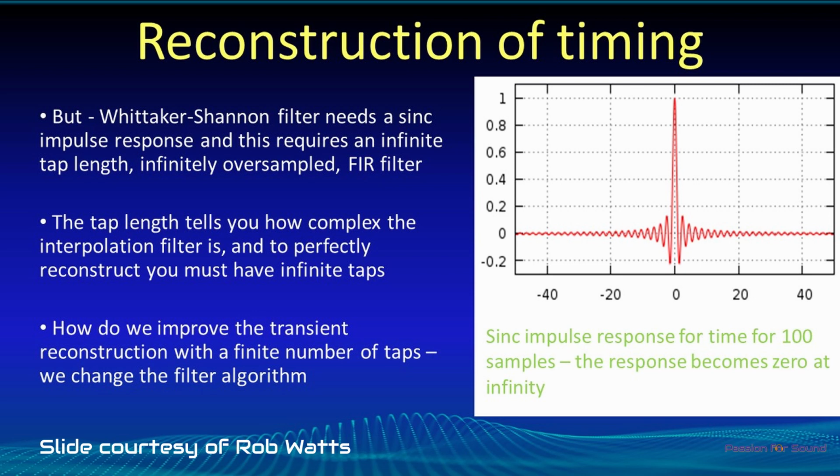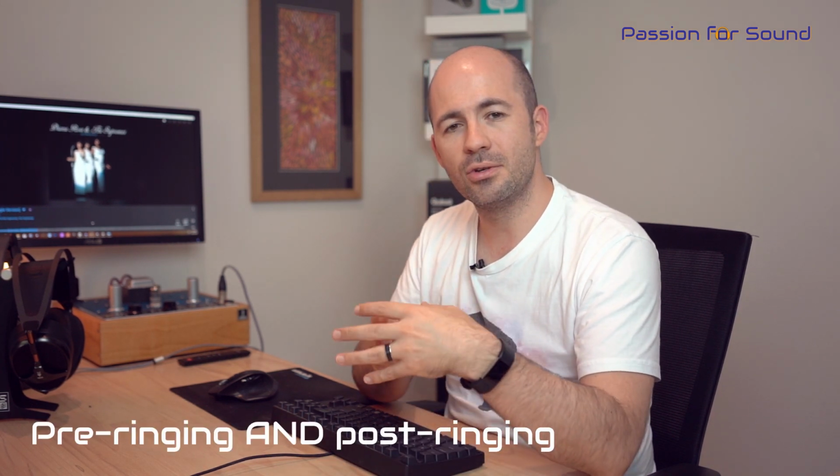Now, this is getting into a territory that I really don't fully understand, but the gist of it that Rob's about to explain is that if you're using a Sinc function as part of your filtering process, the filters are able to take that pre-ringing and use it to extrapolate what the signal should have actually been.